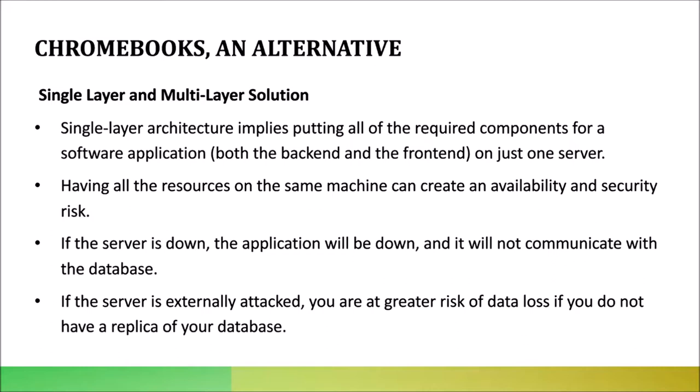So if the server is down, the application is down as well, and it does not communicate with the database. Again, if the server is externally attacked, you have a greater risk of data loss if you do not have a replica of your database. So that's the single layer solution.